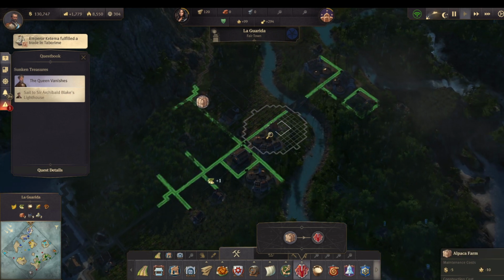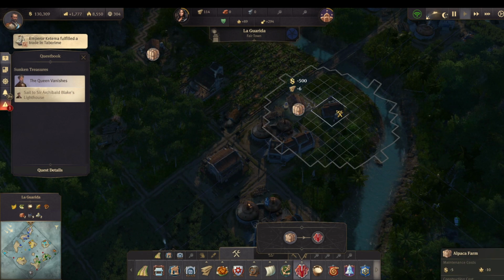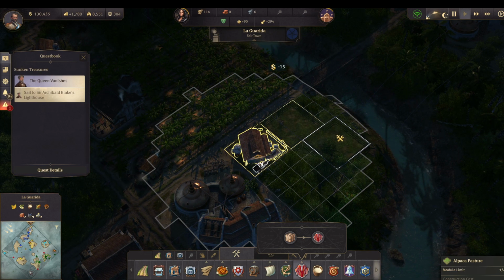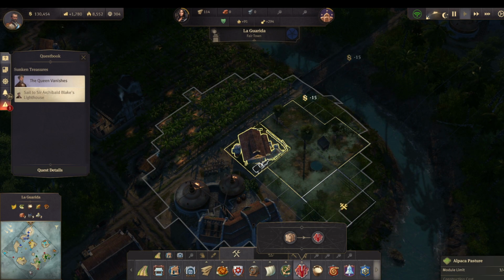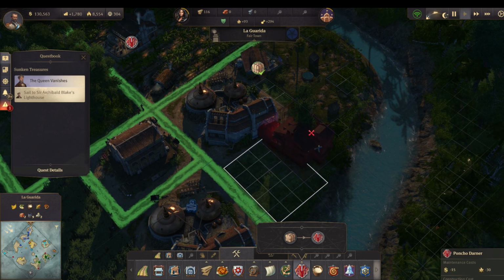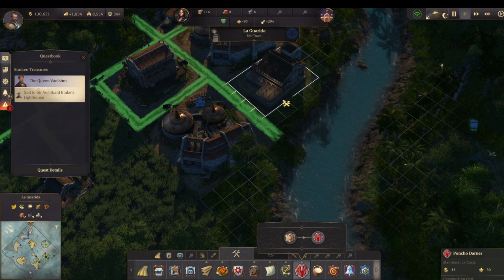Yeah, it's quite far away from the... We could put it over here. I guess we need 4. Right, so that fits. And then we just need a poncho darner. We could fit that one in the corner here.